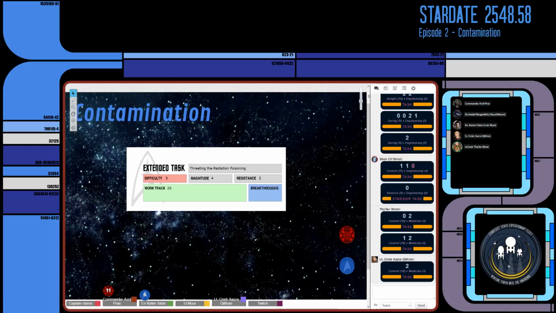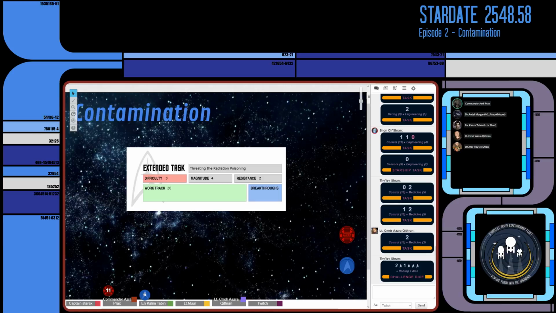Yes. How can I, do I just add another challenge dice, or what do I do to use that momentum? After you roll your challenge dice, you can use it for either piercing or extra work. So I'll use that for piercing. Okay, so you're going to bypass the 2 resistance. So that's 7 work done to the actual task, and that lowers the difficulty down to 2. And you currently have 1 breakthrough.